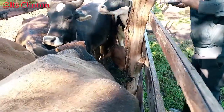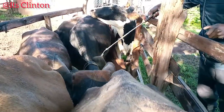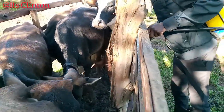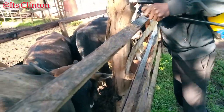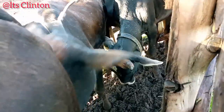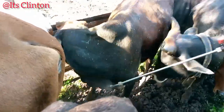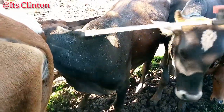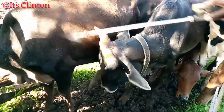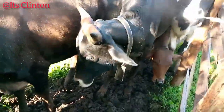So guys, this is how we do it here in the village. You just use a knapsack sprayer and your cows are good to go. So they usually say you spray along the loin, yeah, the back, like this. The lower side of the body, because that's where the ticks usually hide. Even inside by the side of their ears.